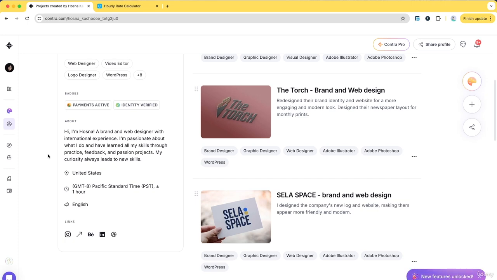Some people like to bring in a lot of numbers. Others like to just say that they're passionate. Maybe they'll list a few of their hobbies and all that stuff. But just take the time to write a good About section. You can also use the help of ChatGPT if you're not sure how to get about it, or view other profiles on Contra to see what's in demand.